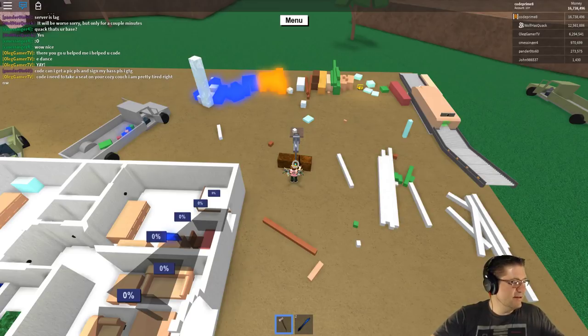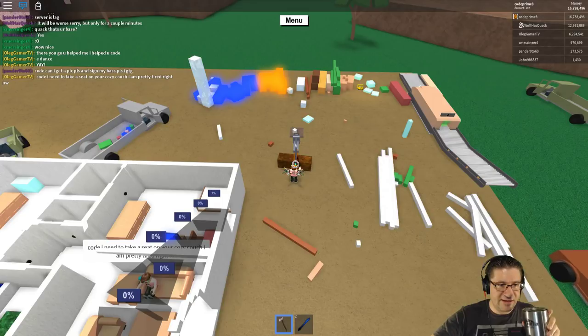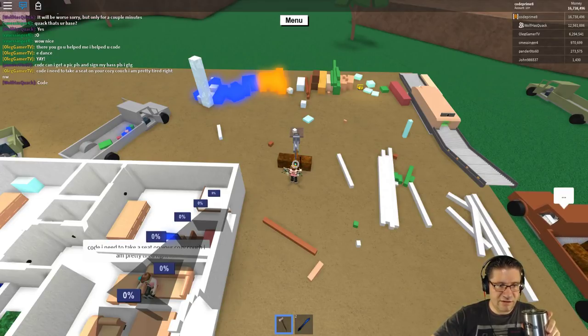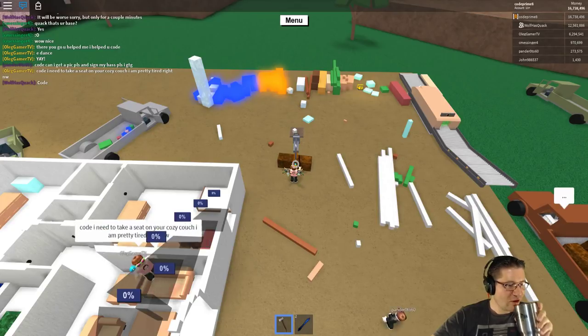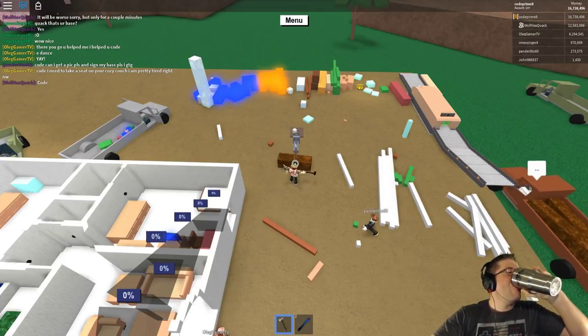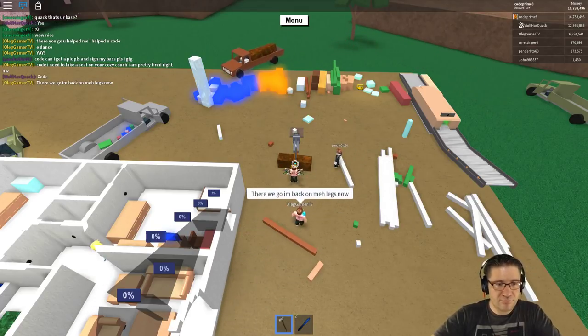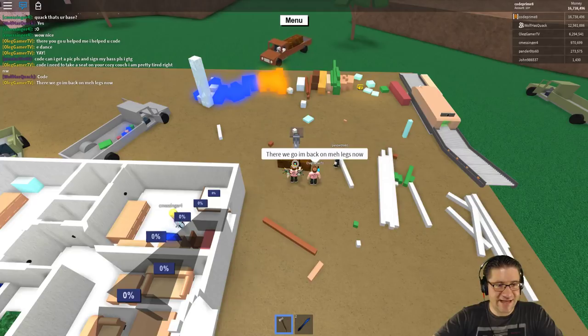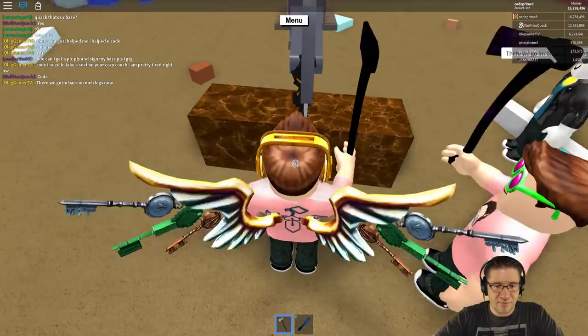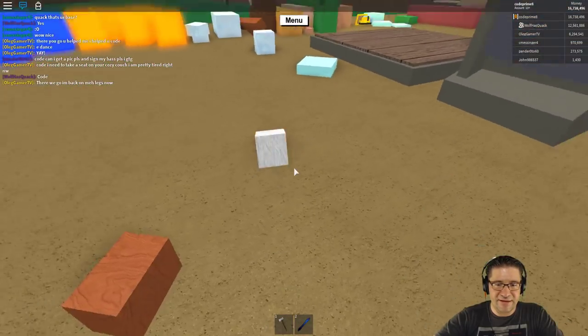While that's chopping, while we're cutting. Code, can you get a picture, please? Sign my base. I got to go. Code, I need to take a seat on your cozy couch. I'm pretty tired right now. Go for it, dude. There we go. I'm back with my legs now. It's just about chopped. There we go. Good deal. Okay.